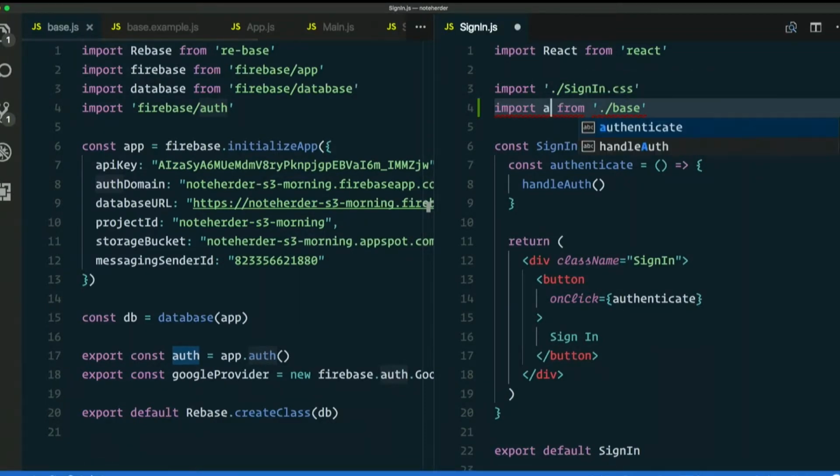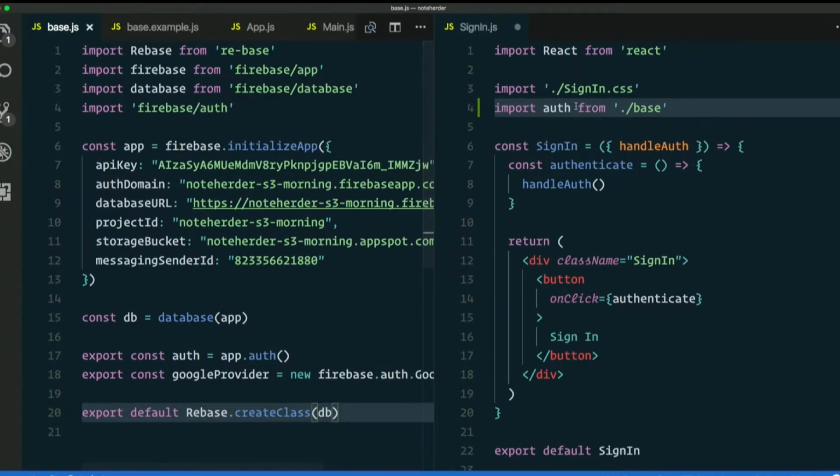Can I just say import auth? If I did that, it's just going to name the default auth, but it'll still be this object. What do I do differently? Somebody. Anybody. We've done it before. Yeah, Todd. Can you just do comma and then inside curly braces the name of the thing?